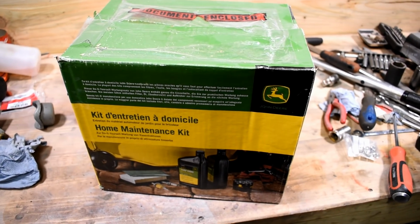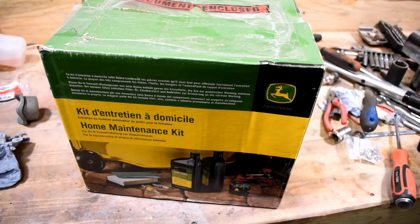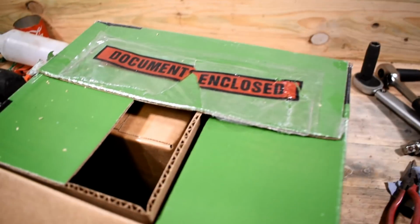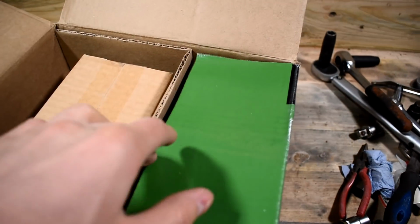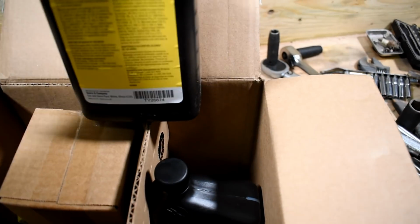Hello everybody, so today what I'm doing is changing the oil on the John Deere X750. Just the engine oil today, but I do need to do the gearbox oil too. As you can see, I have just bought the service kit, which does not include gearbox oil, but it does include all the engine oil.